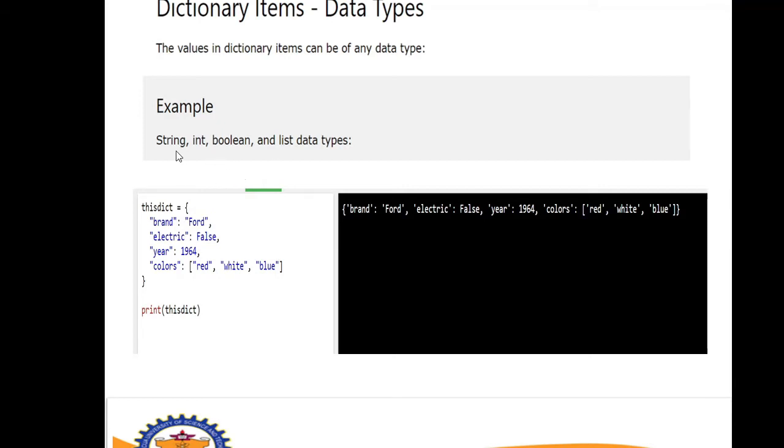So, example nito ay meron tayong isang dictionary na merong key pair na merong string, integer, boolean, and even a list data types inside. So, using the same variable this DICT, we have the following key value pairs: brand na meron siyang string value, sinamahan ng electric na merong boolean value, and then year na key na merong integer value at yung color natin na key na merong list data type values inside. If we print the contents of this dictionary, it will print all of the values na inassign natin, yung key pair values. So that's how we know that dictionary allows different data types inside.